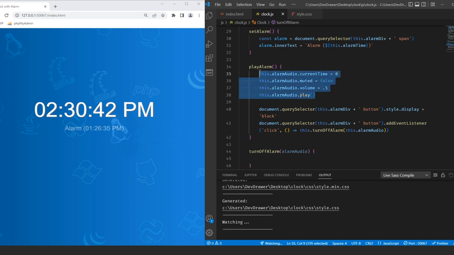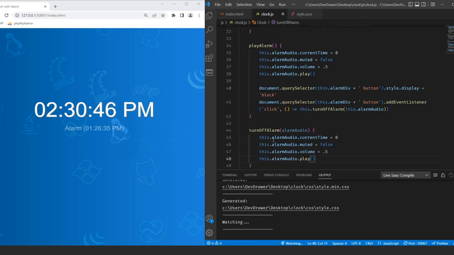Basically we're going to take all of this stuff, and I'm just going to copy it down for now, and we don't need this in front of this anymore. Because it's a click event that's happening after everything's loaded, we are passing the alarm audio to it so that it just knows where it needs to go. So let's say we're going to have muted as true. We don't really care where the current position is because that's going to get reset. And then I think that's it. So we don't need any of these. So we're going to mute the audio again. And then I want to make it where the button disappears again. So we're going to take this and do none.